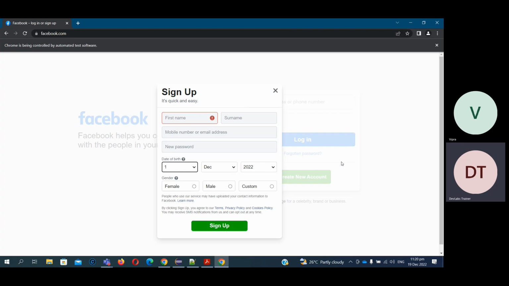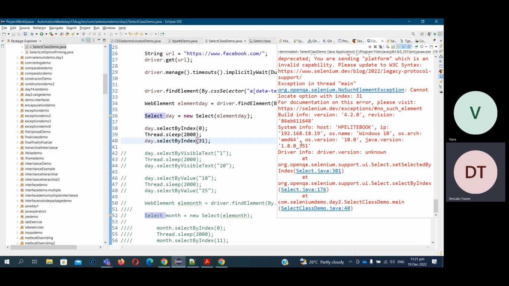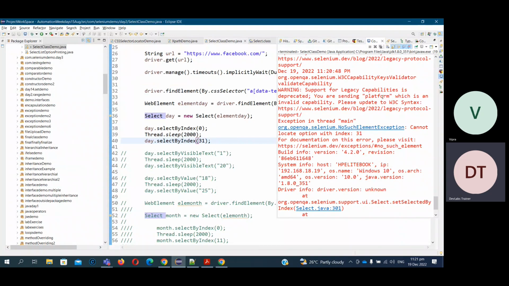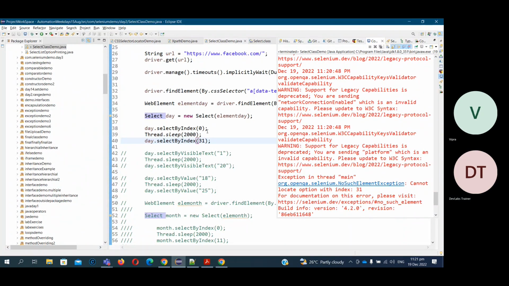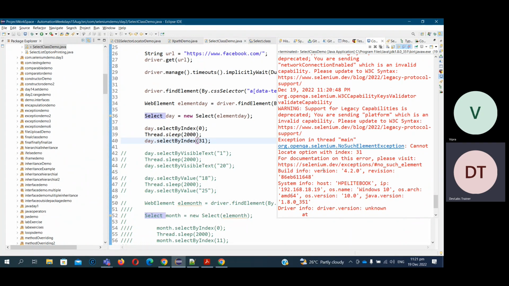Why? Because it failed. And what is the reason for the failure? You go and check in the background. It's saying no such element exception, that element is not found. Whatever index I am passing, that element was not there. It's saying cannot locate option with index 31. So this is not a valid value.